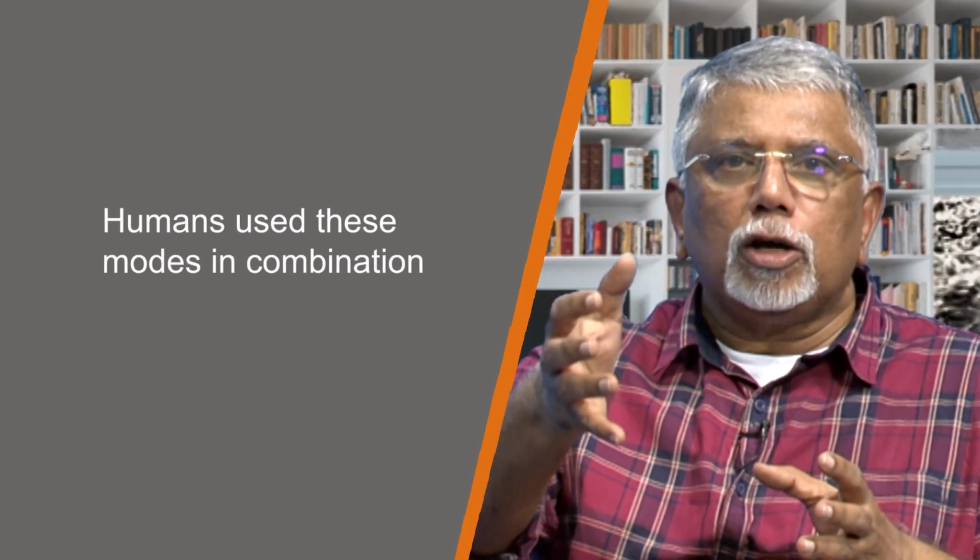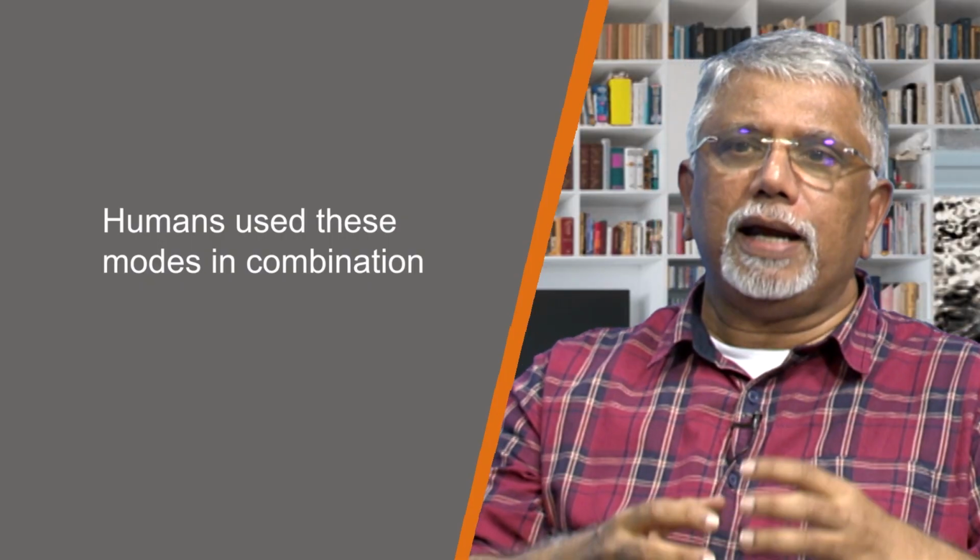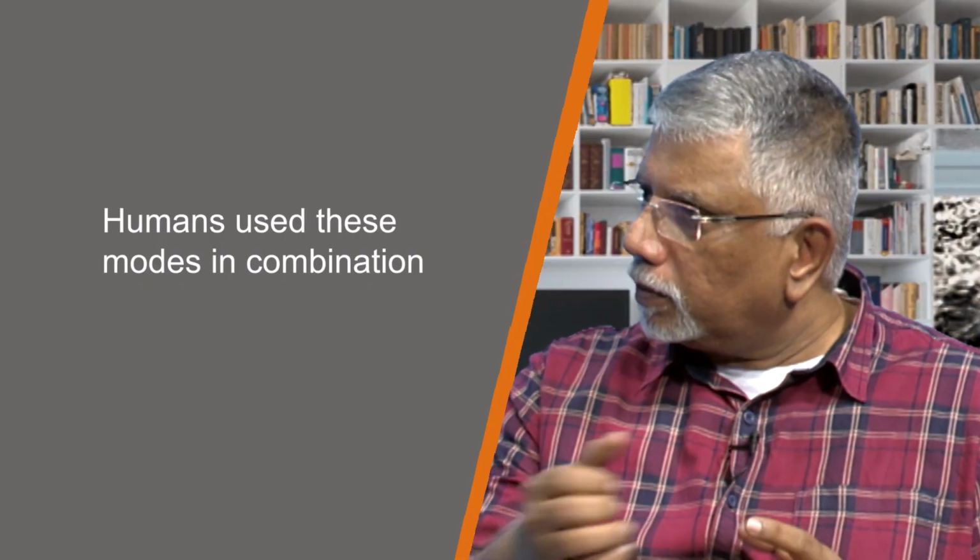But in all, these modes may or may not have operated on their own, or they could have acted in conjunction with one another. Could have occurred concurrently. That is, maybe to convey a particular message or strengthen a particular message or to confirm a particular message, they had to use both the visual mode as well as the oral mode. Okay. Or maybe the oral mode happened in combination with the tactile mode, right?